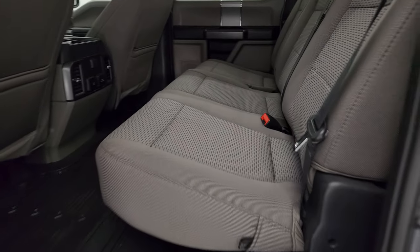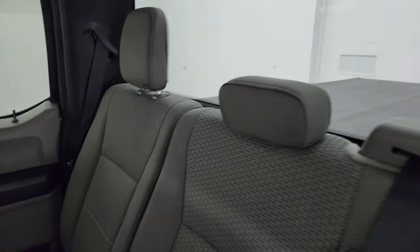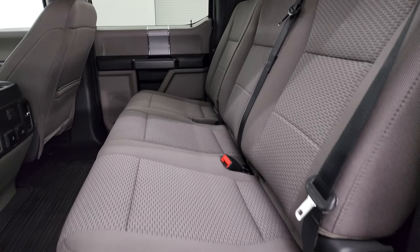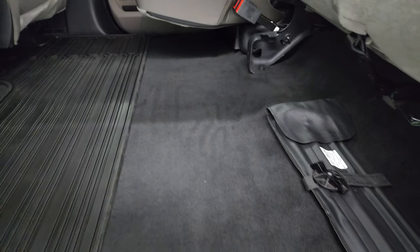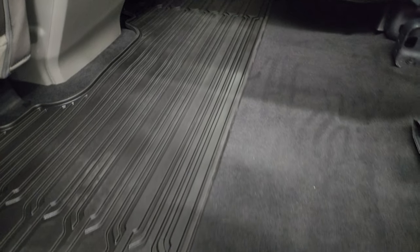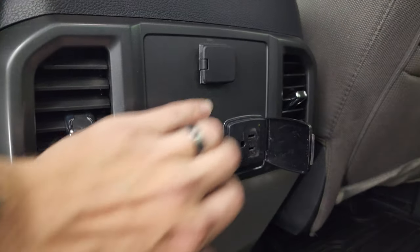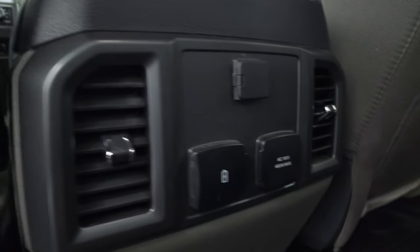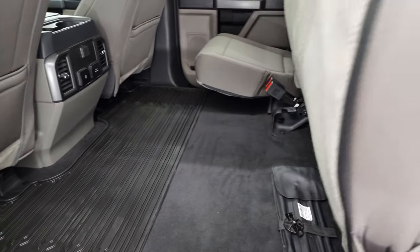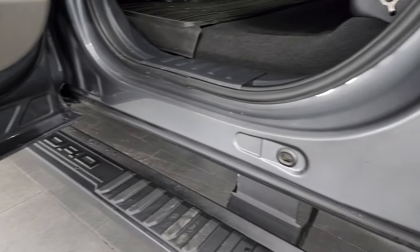Let's take a quick look at the back seats. No rips, no tears back here — seats are in really nice condition. Latch child safety system for any child car seats you may have. Fixed glass rear window, headliner's in great shape. Seats are in excellent condition, smells very clean inside this truck — I don't think it's ever been smoked in. You get the nice flat floor back here with the all-weather floor mat. You also get a 110-volt 400-watt max plug-in, a USB and USB-C hookup, and a 12-volt power point. The seats come down, and you do get side curtain airbags on the driver's seat. Child safety locks on the back doors — inside and bottoms of the doors absolutely perfect.